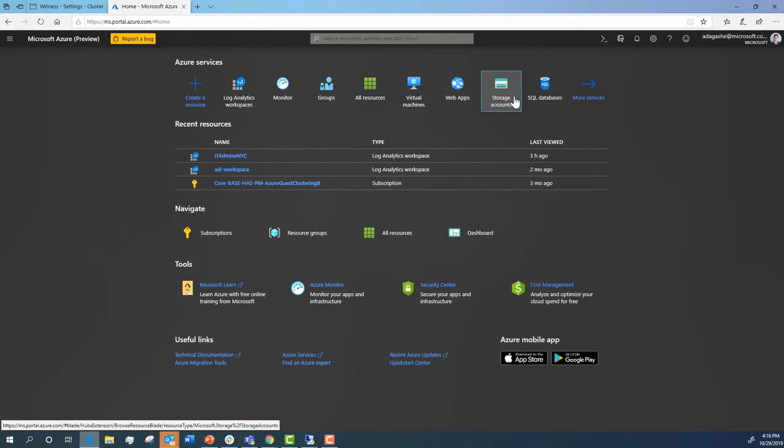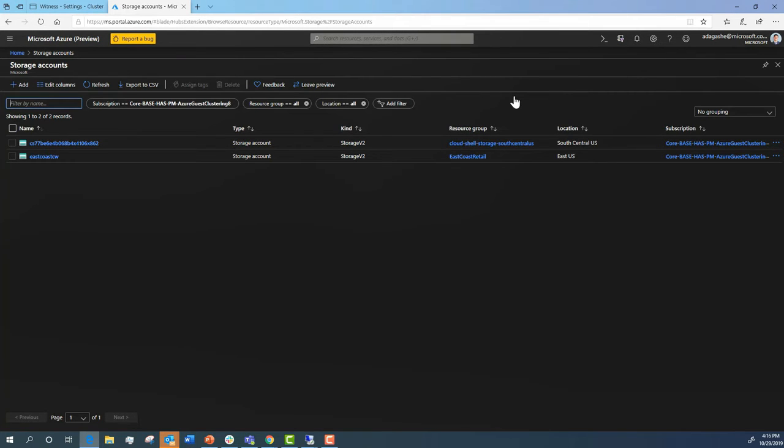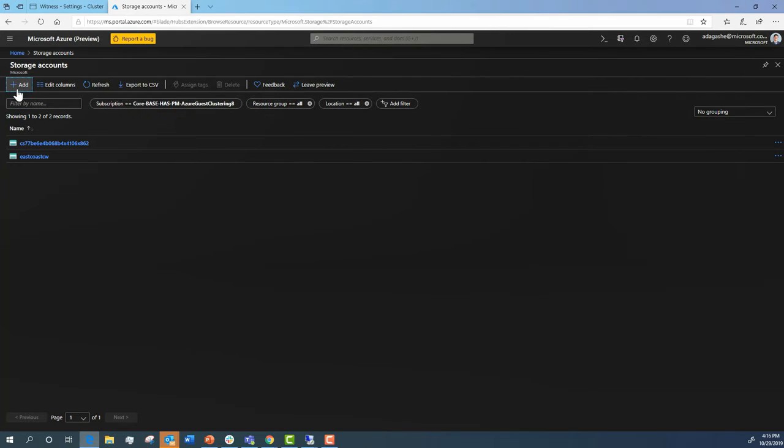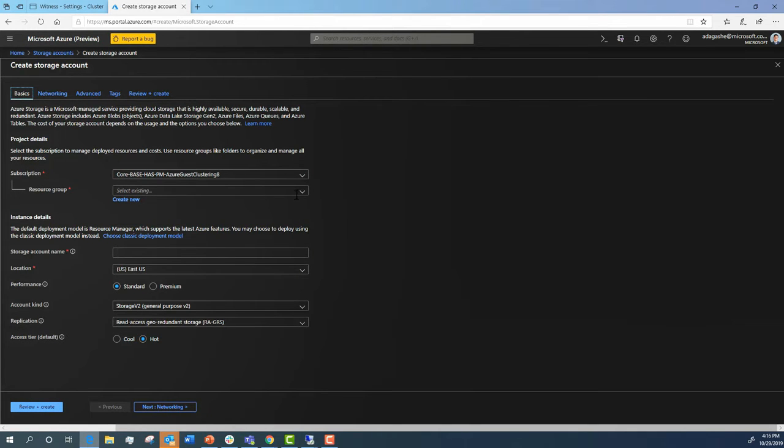So if I go into Azure, into my storage account area, I can click Add. Then I tell it what resource group it's going to be in, so I'll select East Coast.